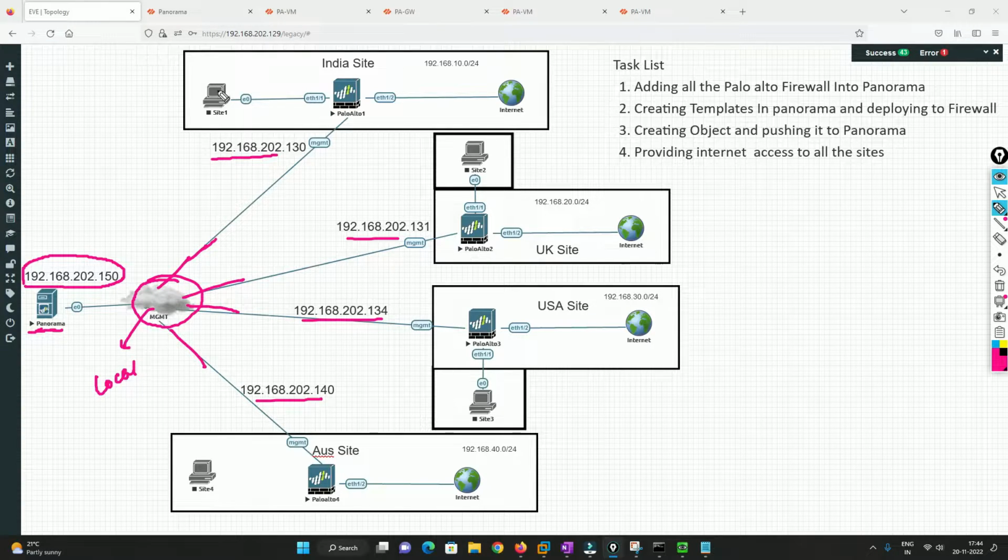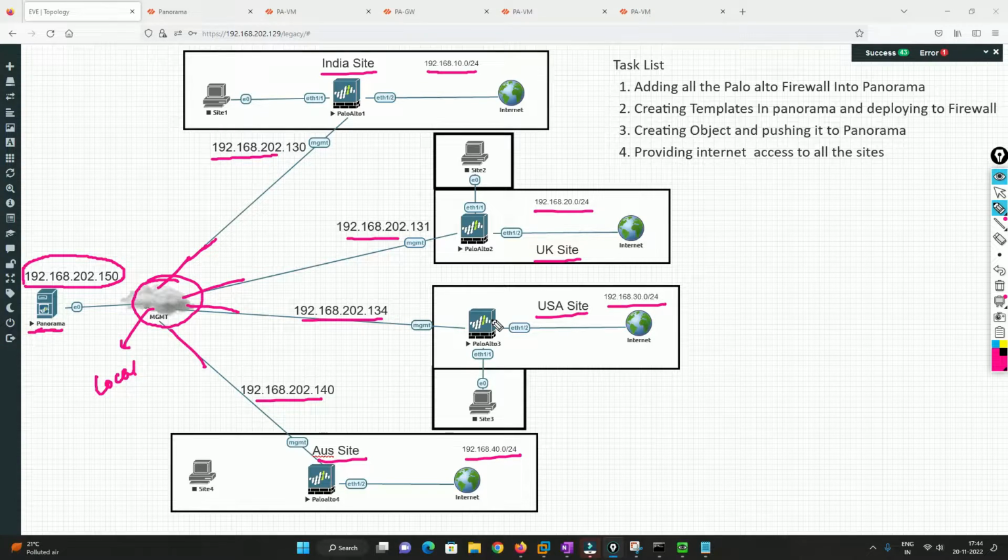I have divided all these Palo Alto firewalls into different sites. We have 4 firewalls: the India side, UK side, US side and Australia side, and I have divided these sites with different subnets.